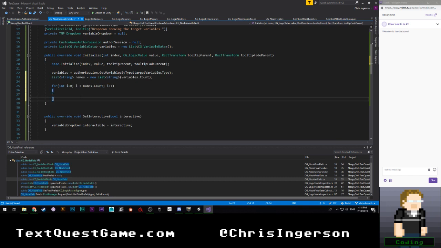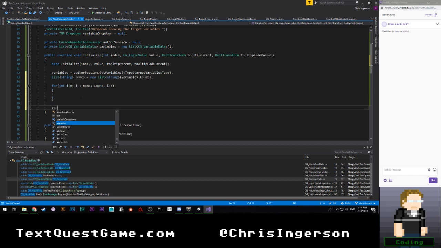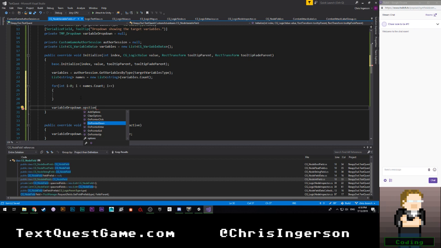Okay, at the end here, actually, we want to say variableDropdown.options. I don't remember if you're a list or... so you are a list of string options, which is good. So that's what we're going to pass in, names.